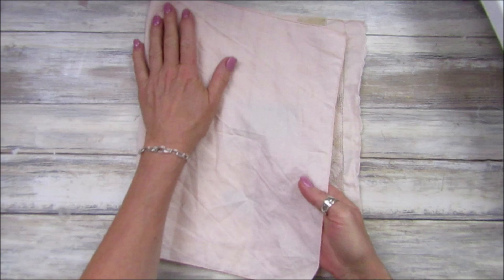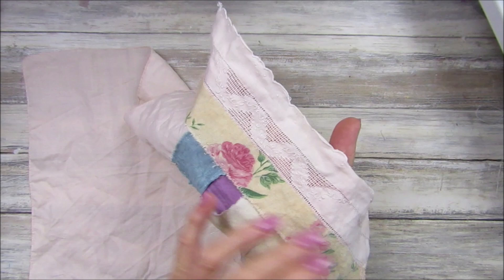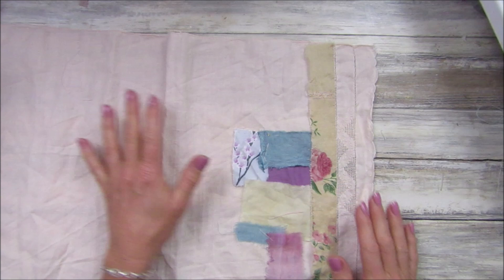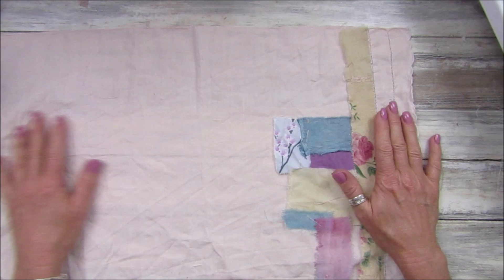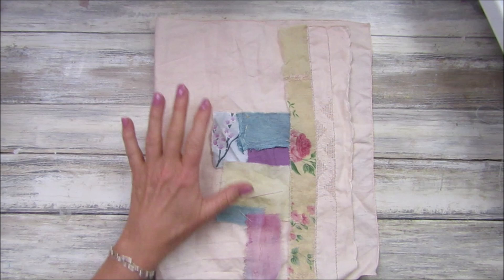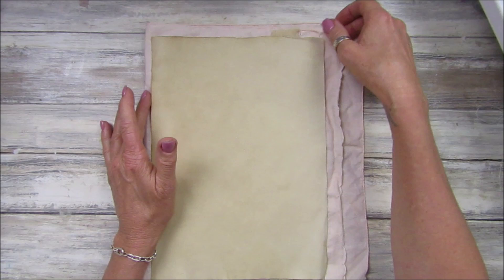I've got this beautiful piece of fabric — it's sewn all around the edge and it's got this lovely lacy bit on this side. I'm not sure if it's something to go on a dresser or a sofa or something like that. It's absolutely beautiful. It's about just over 12 inches high and about 20 inches long, and if I fold it in half it will fit an A4 sheet of coffee-stained paper.